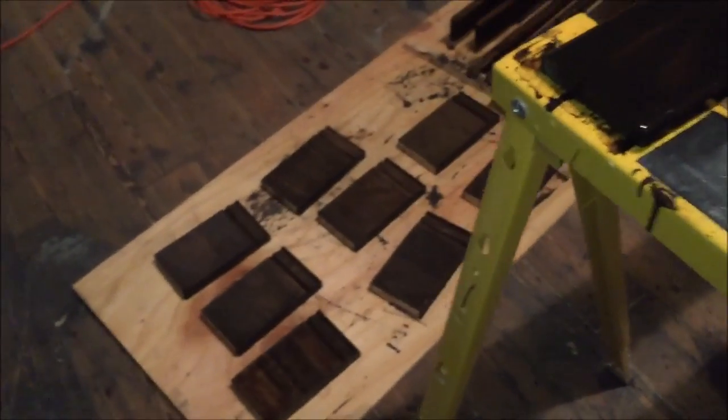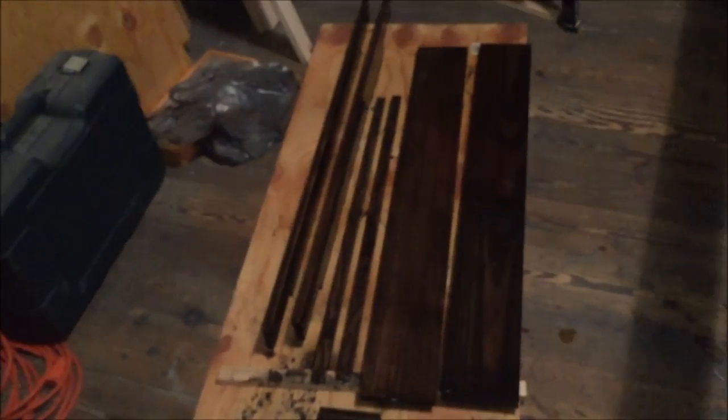Actually, you probably can't tell in this light, but the grains are really good. They really came out. So anyway, I'm pretty happy with that. So what I'll probably have to do tomorrow is go back and polyurethane these again when they dry, and that way I can make those look like those. So I've got these, and I've got all of these, and all of those.